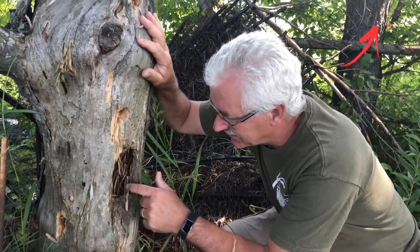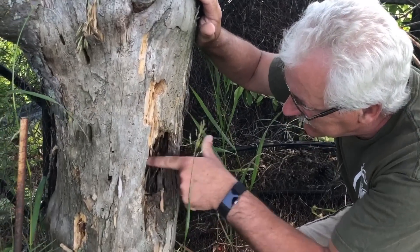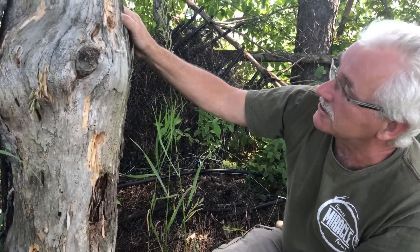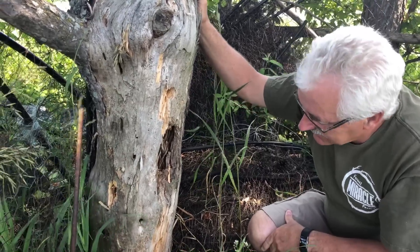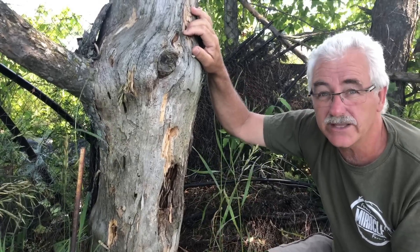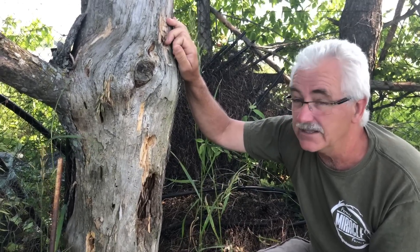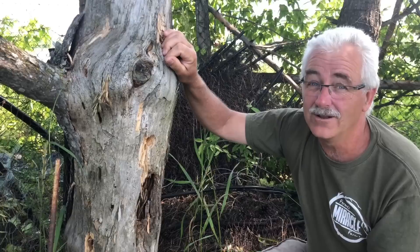Here's the kind of habitat carpenter ants love. This tree is dead and well into decomposition, which makes it very easy for carpenter ants to tunnel around in there. That's usually the kind of habitat — it might not be a totally dead tree; it might be a live tree with a dead or rotten core. That's where they will excavate and live. Dead and fungal, mushroomed, rotted wood — whether it's a tree or beams in your house.